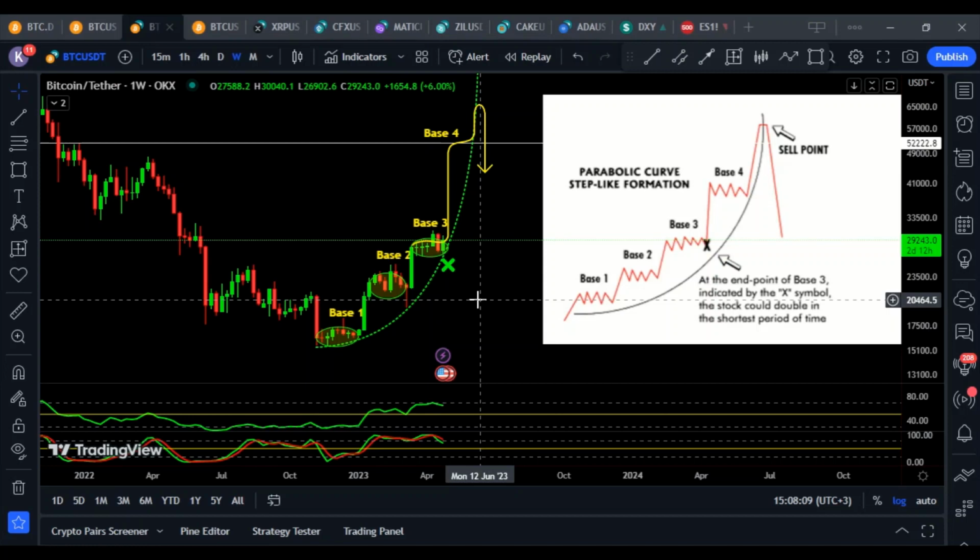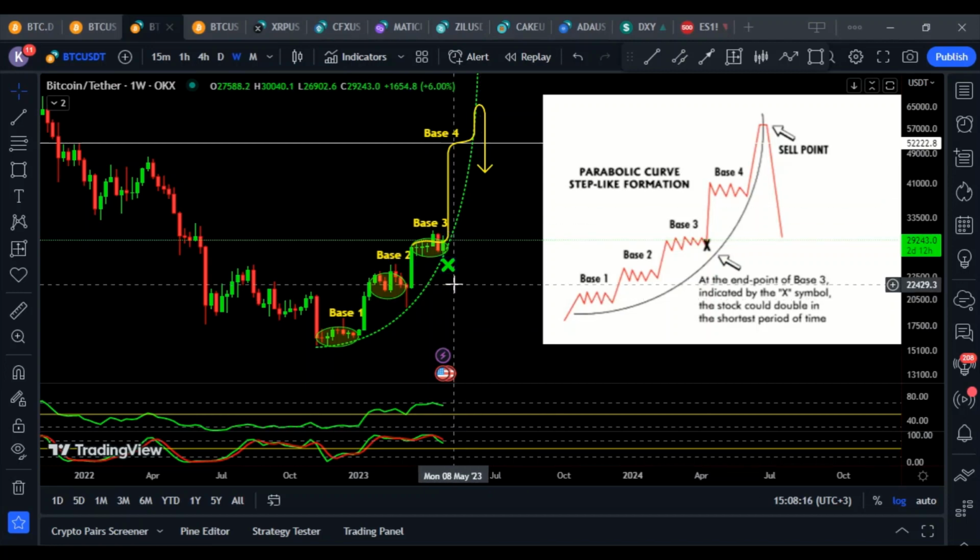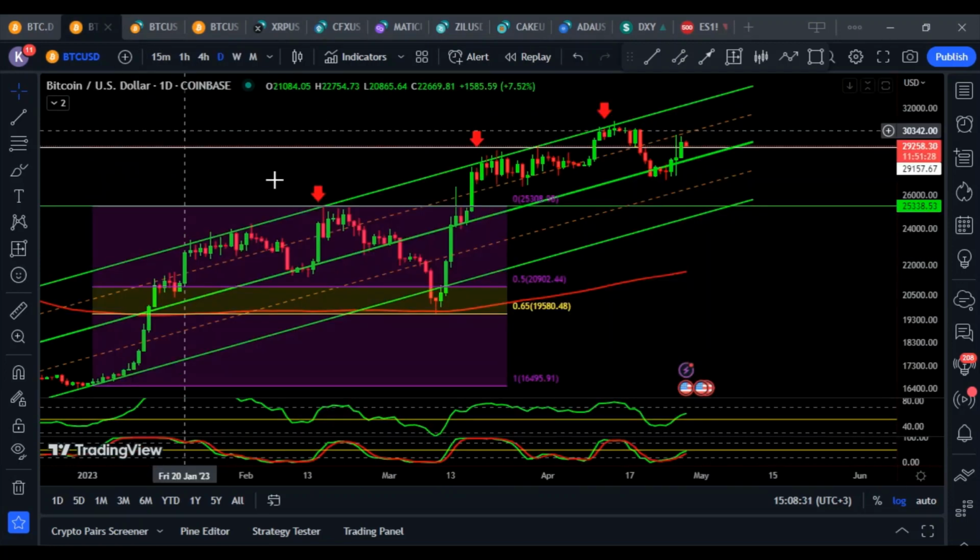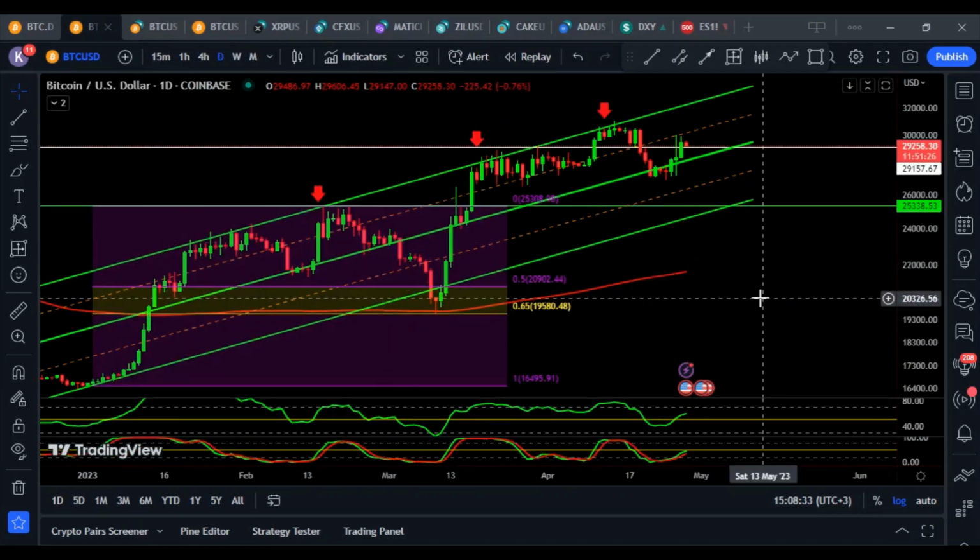So grab your cups of coffee. Let's dive into Bitcoin. We're gonna discuss our levels, if we went parabolically from here, what sections and what zones to look for. But in order to get to that stage, it's important to just get this hurdle out of the way. We need to burst from this short-term hurdle, and I'm gonna discuss it in this chart.